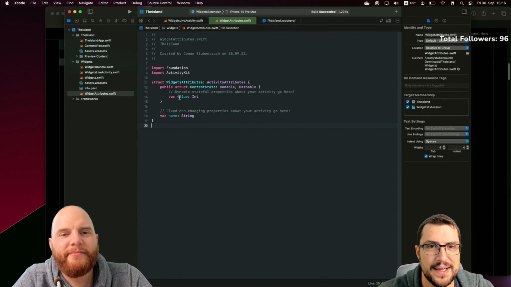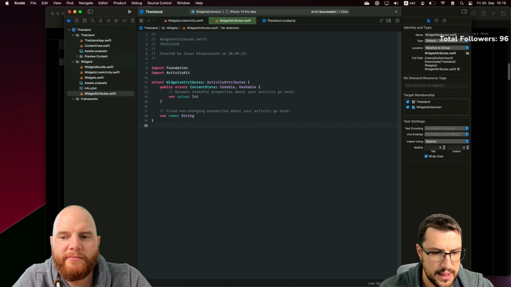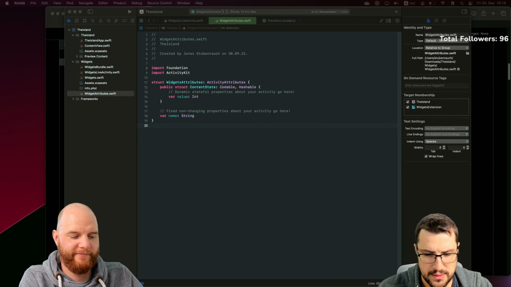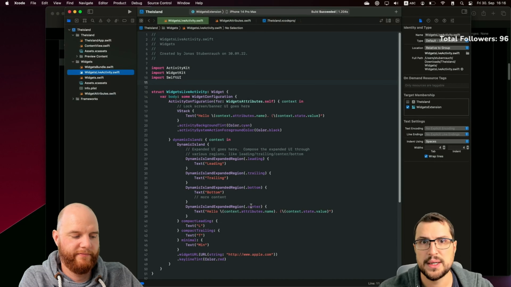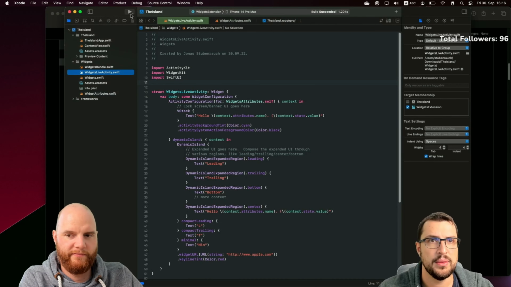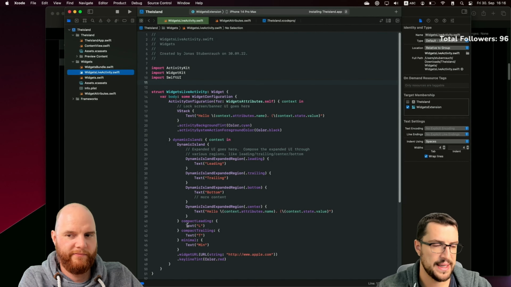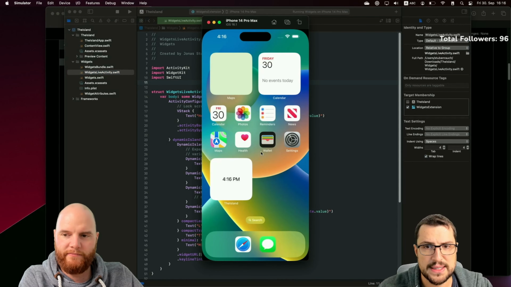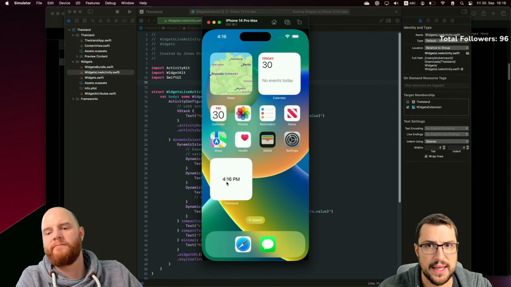So let's go with that. So we keep this like so, and now it comes to how to show it, basically, right? So we have a first version configured with the template. But if I would start the app now, I mean, you can do that. So wait a second for the simulator to start. Obviously nothing happens because the live activity isn't something that you add like the widget here.